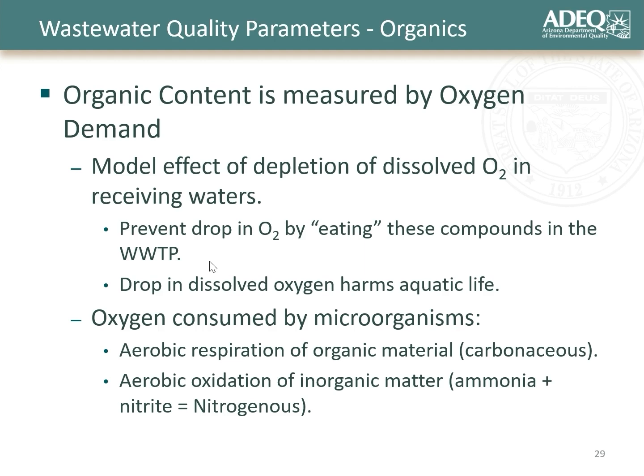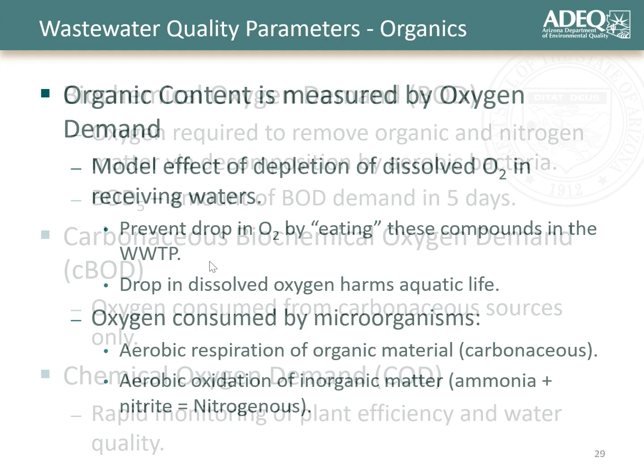And the thing to understand with oxygen demand is that there are two different flavors of oxygen demand that can be experienced. There's aerobic respiration of organic material, which is called carbonaceous oxygen demand. And there's also oxygen demand caused by the process of oxidizing ammonia to nitrate, which is our nitrogenous oxygen demand. We'll be talking more about these in a little bit.